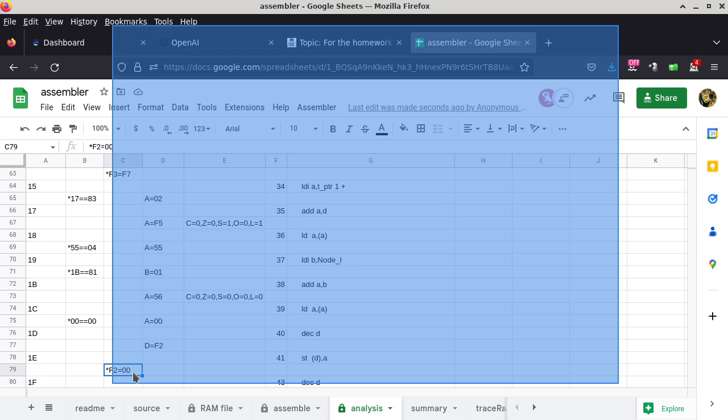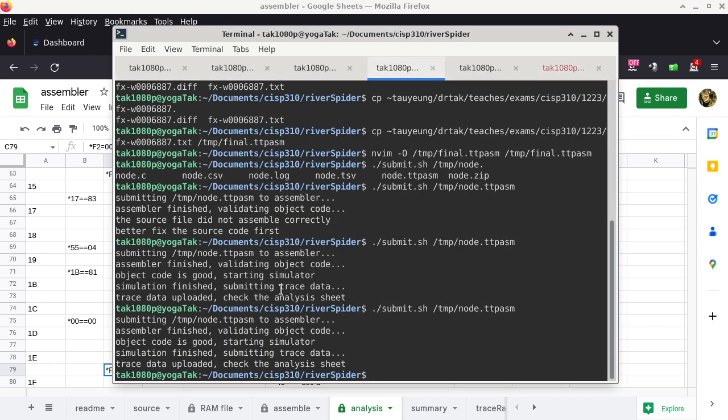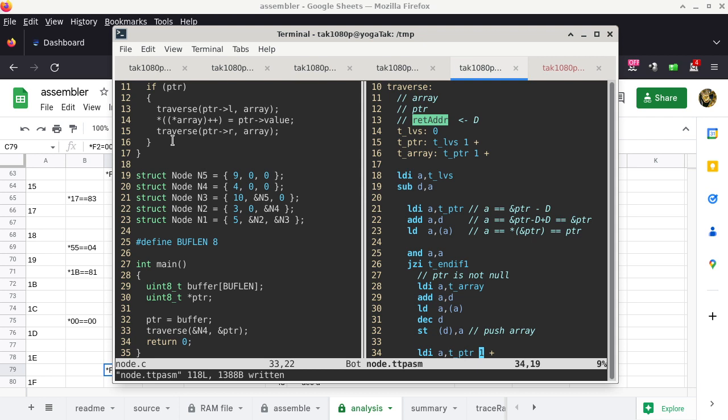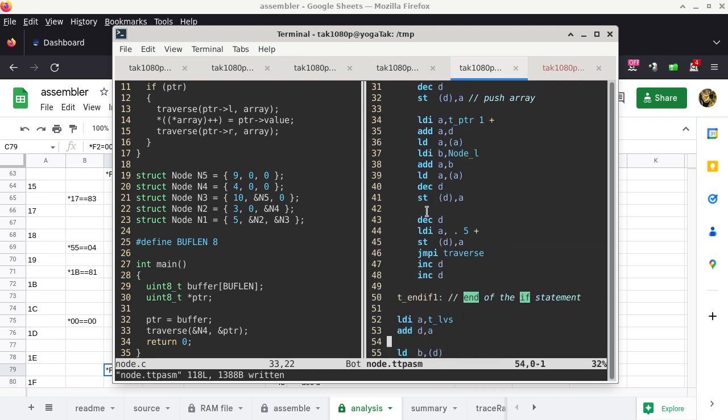All right, so where are we now in terms of the coding? We are now done with line 13, so we can move on to line 14. Line 14 is kind of the difficult one in a way, but it doesn't have a recursive call. This is just doing an assignment operation. All right, so the way we do this is, it would seem to me that the left-hand side is a little bit trickier than the right-hand side. So we're going to do the left-hand side first. Okay, we'll find out where we are supposed to store the right-hand side before we go ahead and process the right-hand side.